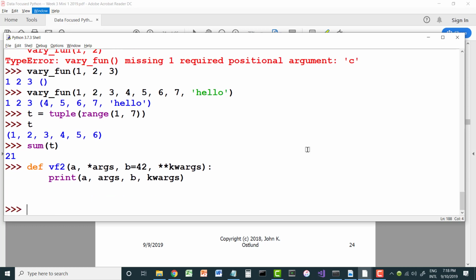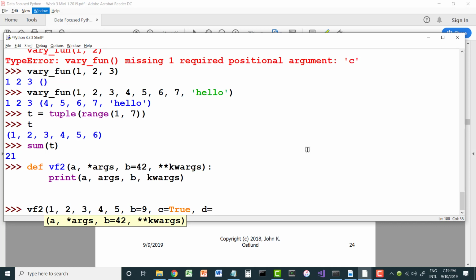If I call this by saying VF2 1, 2, 3, 4, 5, B gets 9, and then C gets true, D gets hello.